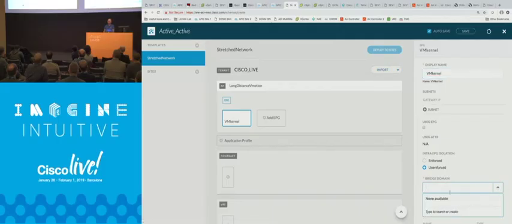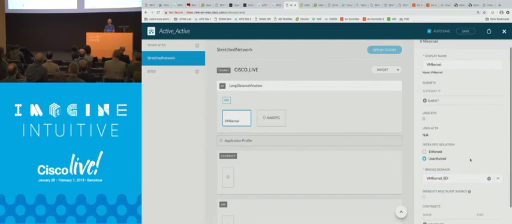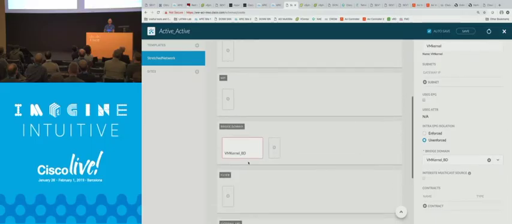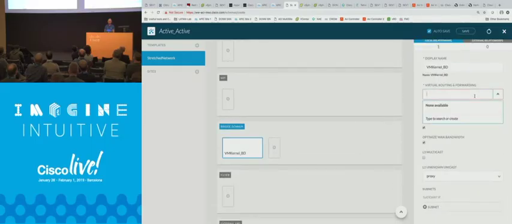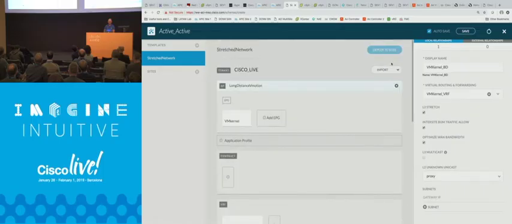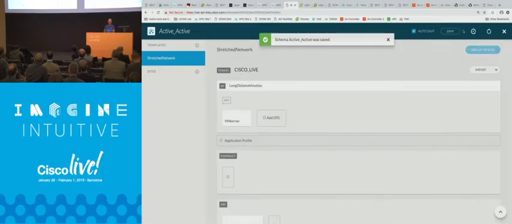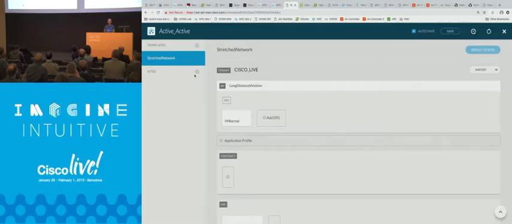You need something else called a bridge domain, VM kernel bridge domain, which is basically your subnet, if you will. So we're just going to create it, right? And obviously a VRF, which we will create as well here. That should be it, right? So let's do save. We already have the recipe. Now, what's missing then? Well, we need to add sites.